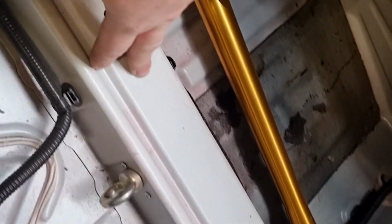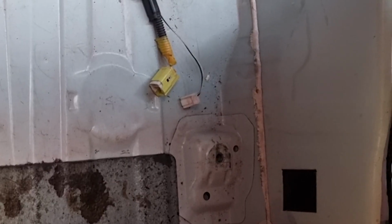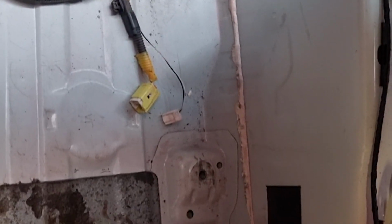Unlike the driver's seat, I probably can't utilise this. So probably what I'll end up doing is putting two bars. I'm guessing one there and one there-ish. But we'll put the seat in and see how it looks. Basically a rinse and repeat on the passenger side.